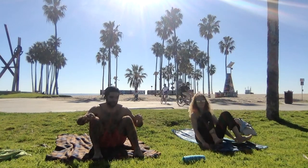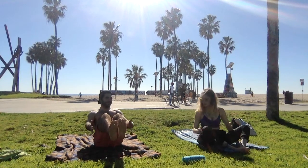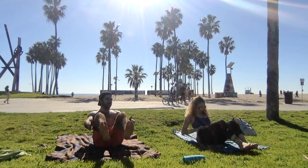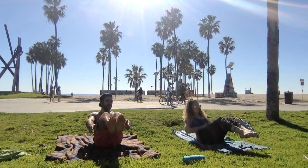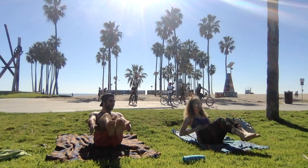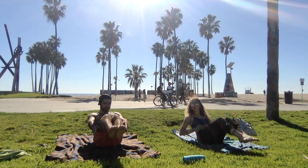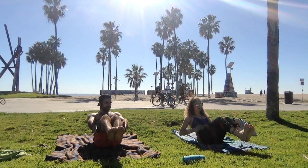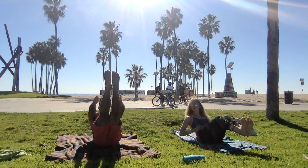Lift the feet up and jump forward. This is fine, nice and long. If at any point this is too much, you can set the heels back down, just like this. You can keep your toes pointed, you can flex them. If you also want the full variation, extend the legs. Do whatever you want with your feet, point them or flex. It's so much harder.